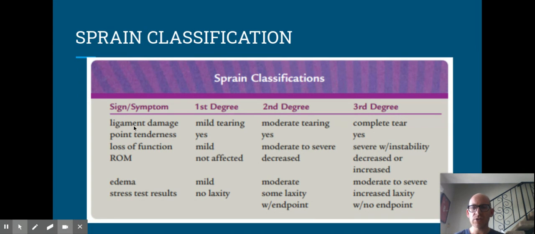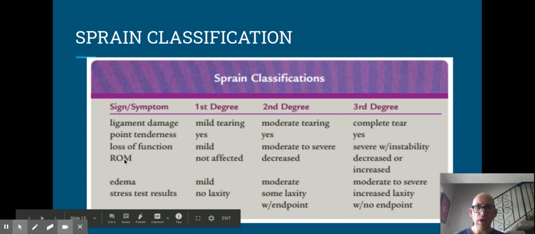If we look at the symptoms, so ligament damage, first degree, there's going to be mild tearing. This is where you roll your ankle, but you can maybe continue to play. Moderate tearing is where you roll your ankle and you know you're done, and you might be done for a couple of weeks. And a third degree is if it completely tears, and then you're going to be done for potentially 6 months with surgery recovery. Always point tenderness, and again with loss of function, it's mild if it's temporary because you're able to keep playing. Moderate to severe, meaning you probably have to stop, and it's severe when that joint becomes completely unstable. Okay, it's impossible to bear weight.